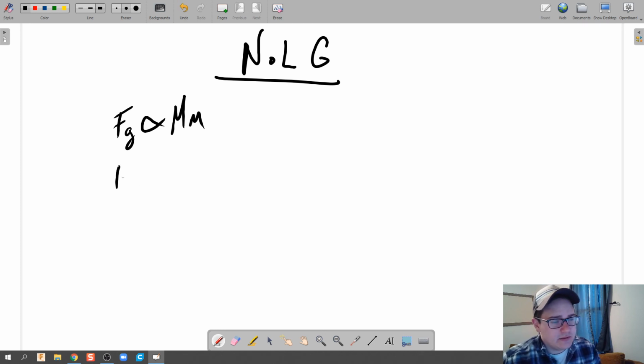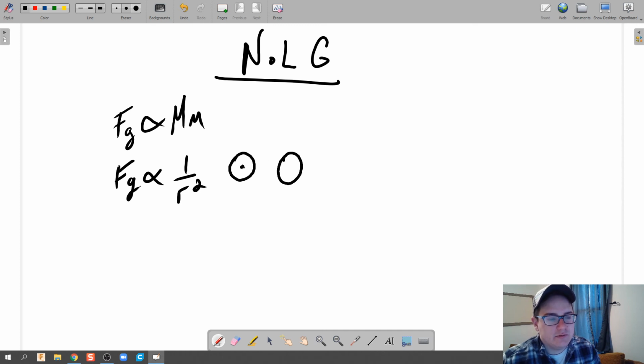Another thing he noticed was that the gravitational force is proportional to the inverse squared of the distances between the center of the objects, not the surface. So what I mean by that, if we look at two objects and we're trying to determine their distances between, you go from the center of those objects, not the surface. So if I do the same two objects here, this is not the way to do it. It's from the center. Cool.